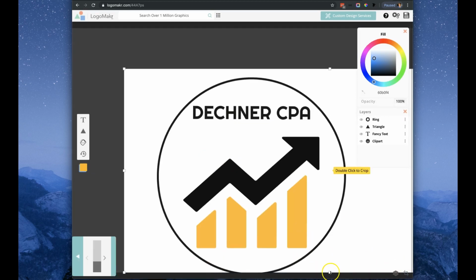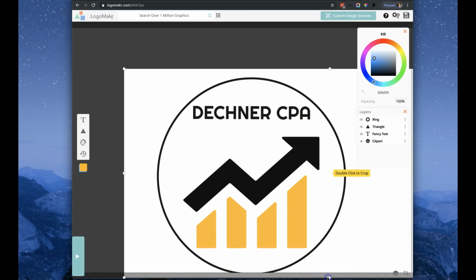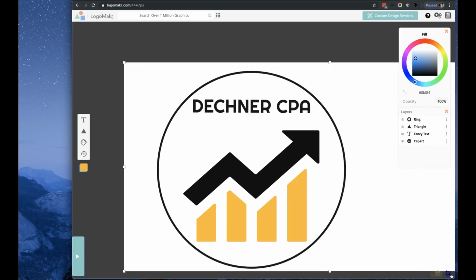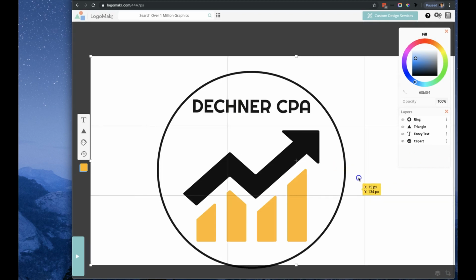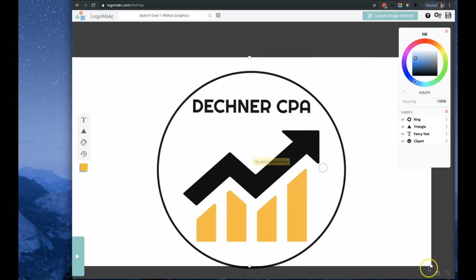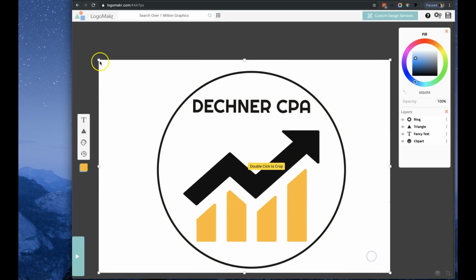I'm going to move this and move that down. Let's get rid of this and crop it. There you go. And I'm going to pull this over just a little bit. Looks like the screen was a little bit long on this one here. So let's move this crop area over. There it is. And let's crop it there.